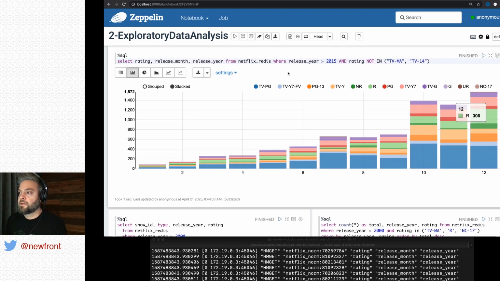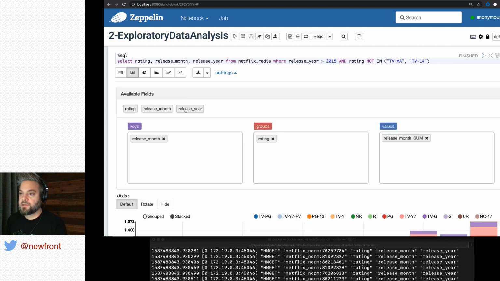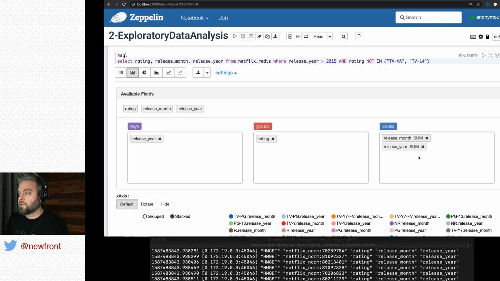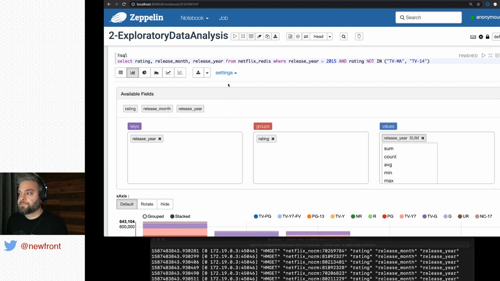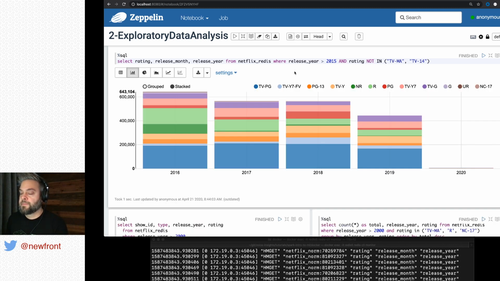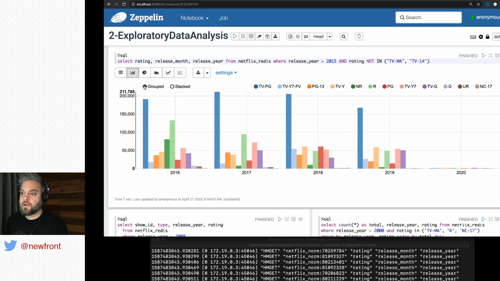The other interesting thing, switching this back to our initial release year, is that we're now taking a look at this release year sum. Then we can take a look at the distribution of the data that we have in the data set as well. The other interesting thing is the way that this content's actually stacked. Remember, this was not TVMA and not TV14. We can now see the additional distributions. So let's go back over here.